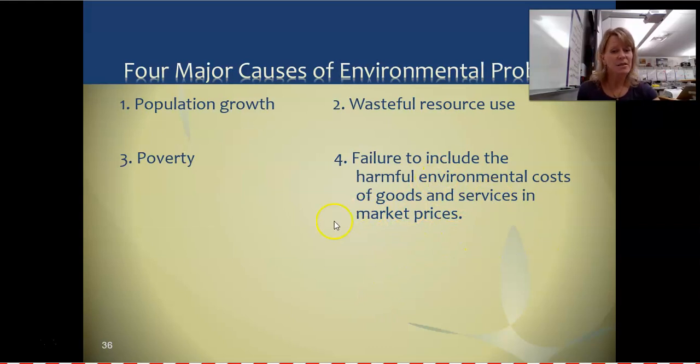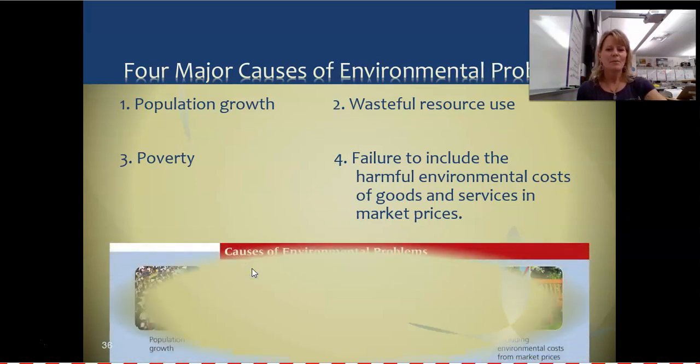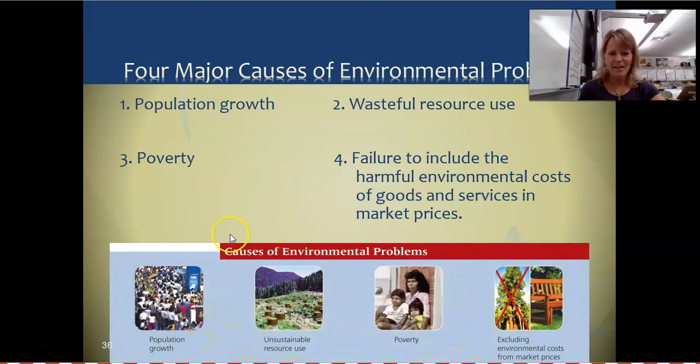So I'll go into that one a little bit more, but we might sell this big massive truck, but we don't include in the price of the truck the damage that truck might do to our environment. And so some people think that maybe we should, if we jacked up the price, maybe people would be smart about what they buy and not want to buy that. So you just choose one and write that down.